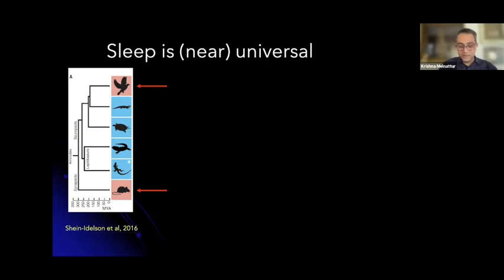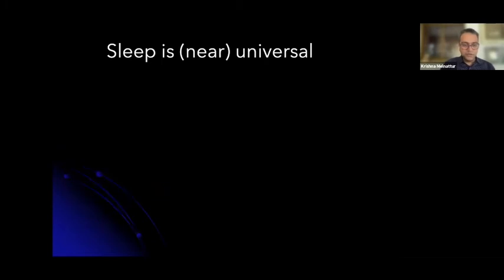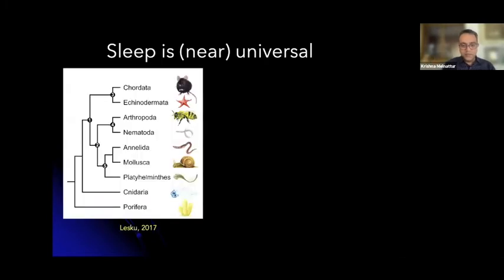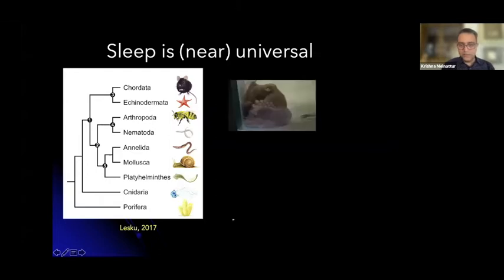But in the last 20 years, it has changed dramatically, right? So we've gone from two classes to this picture now that sleep is pretty much universal in the animal kingdom, right? So almost all animals that have a nervous system sleep, from vertebrates up here all the way to the most recent entrant to the club of animals that sleep, these cnidaria, that are jellyfish and hydra, right? So almost all animals sleep.